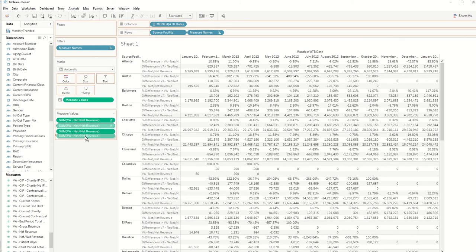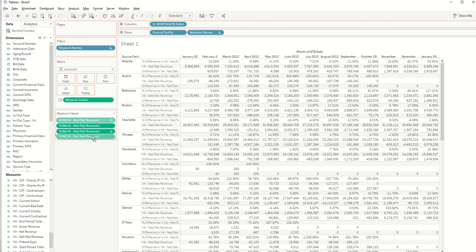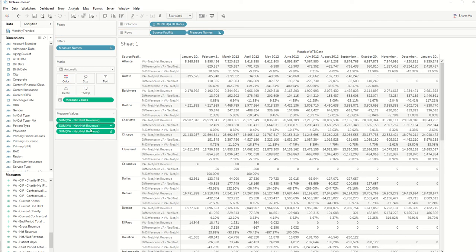So we can see the different order here. So modifying the order so that we've got our net revenue, our change, and our percent change. So now we can see that we had 4.5 million last month. I've got 6.9 million this month. I've got a $2.4 million change, and that's 53.5%.